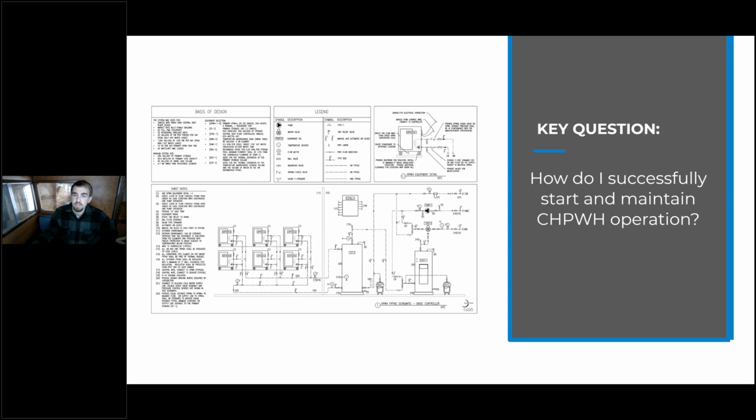And so the key question we're going to try to answer today is, how do I successfully start and maintain a commercial heat pump water heater system in its operation? These heat pump water heaters can live a really long and successful life. We've seen them operate for 20 or 25 years without any issues. But to ensure that, you need to make sure that they're operating the way that they were intended to operate, and they were installed how they were intended to be installed.